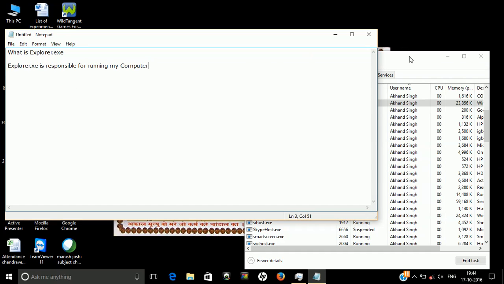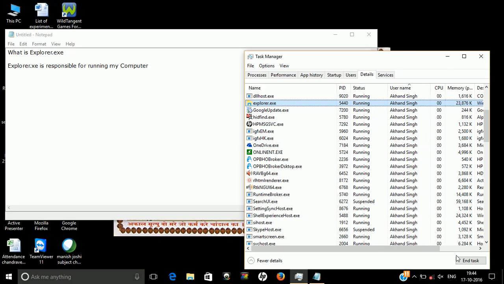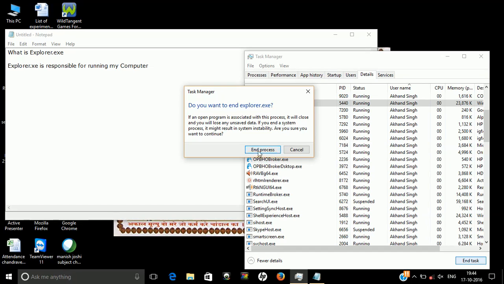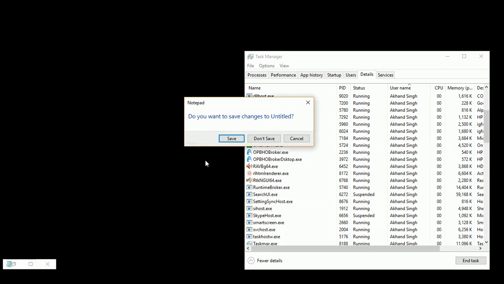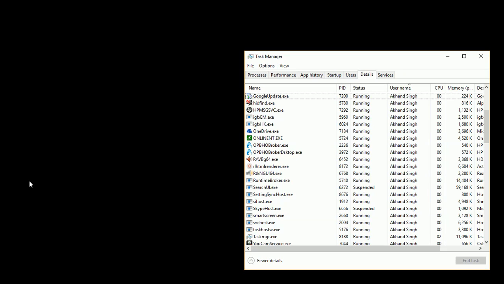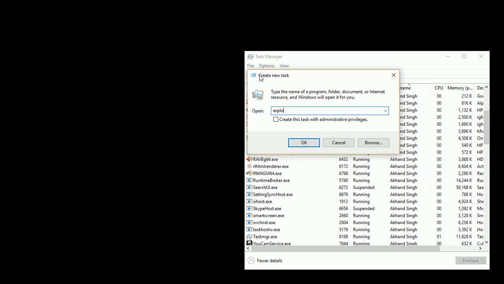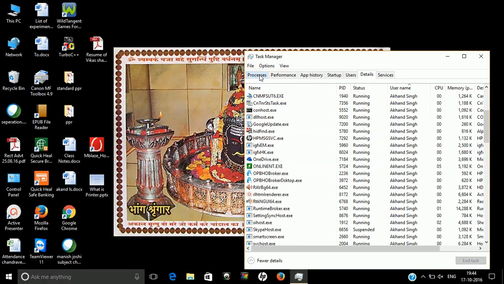But now we go to our Task Manager and end task explorer.exe. This gives you a warning about ending the process, and look, you cannot interact with your system. I just close this file. Here you cannot interact with your system, no My PC, nothing. At that moment, if I close the Task Manager, nothing you can do. You cannot operate, and at that time your system will not respond. But we again go to the File option, then Run new task, and then again type explorer.exe. Once you type it, that is the magic of exe in Windows.